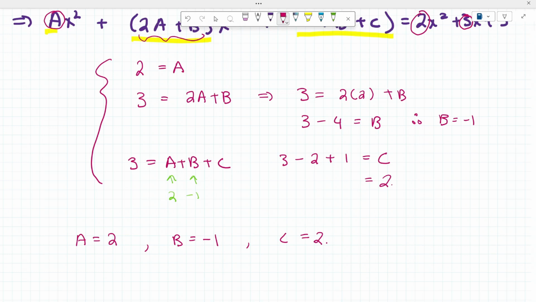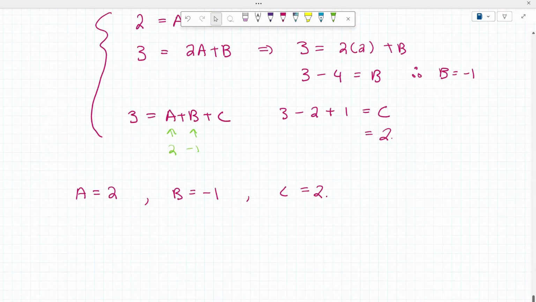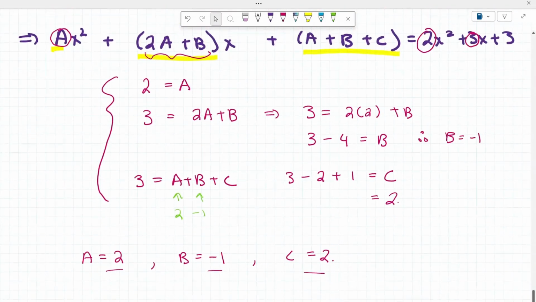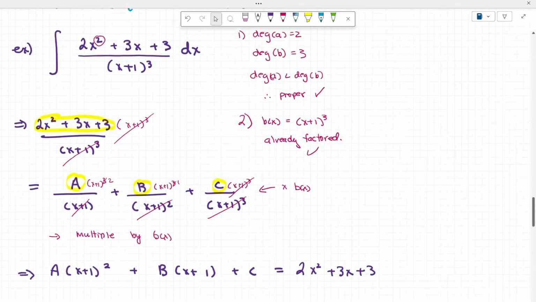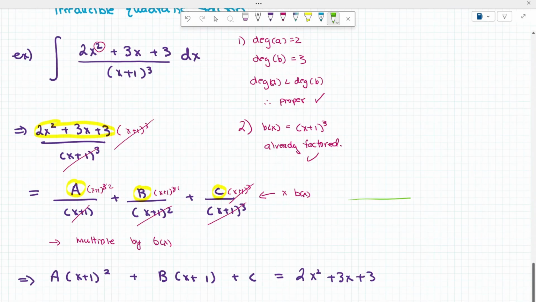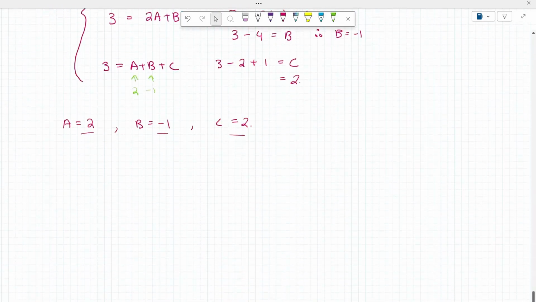Okay, so that was probably the hardest part here that we've already done. So great job, and make sure that you're staying with me all the way to the end so you can see exactly how the solution plays out. What we have to do now is sub in these values for a, b, and c into our integral, which we set up in this step over here that I'm pointing to in green. Now we're just going to sub in our values for a, b, and c and take the integral.